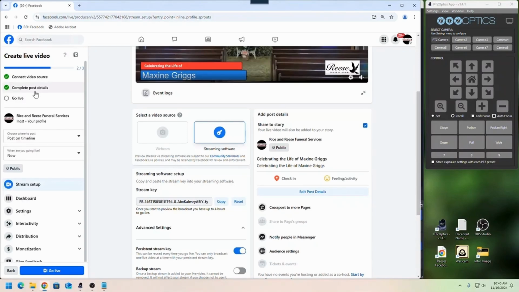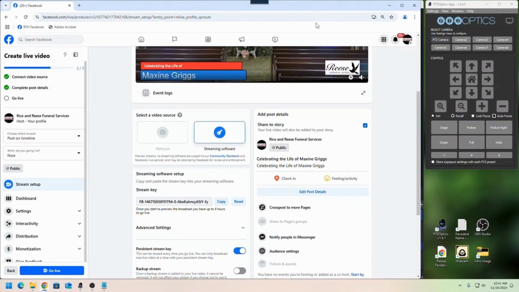Then over on our checkbox, it shows us that this step has been completed. So then it says the next thing to do is go live. Once you fill in these two items here, then you're going to get the blue go live button down at the bottom. Previously, that button would not have been available. And then whenever you click that button, your service will go live.